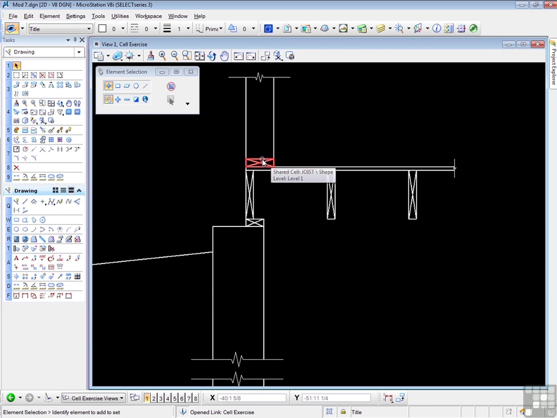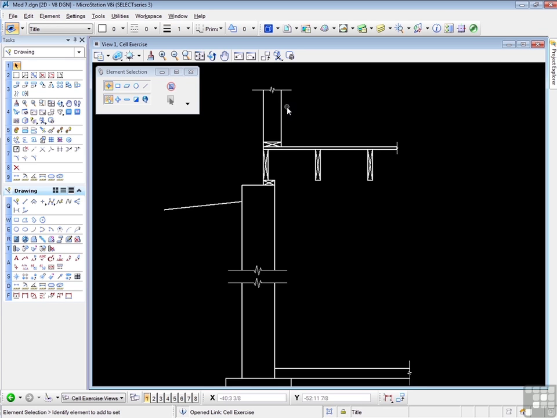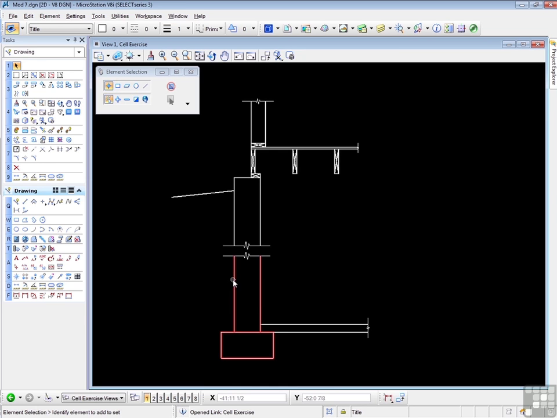That is the same cell, but with different proportions. This is the same cell, again with different proportions. We have a large cell at the bottom here, which is a standard footer cell. And we have a series of break line cells. That one, that one, that one, and that one are all the same cells. They simply have different proportions.